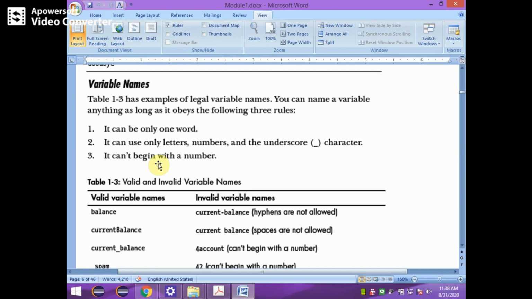It can use letters, numbers and underscore, but it can't begin with a number.